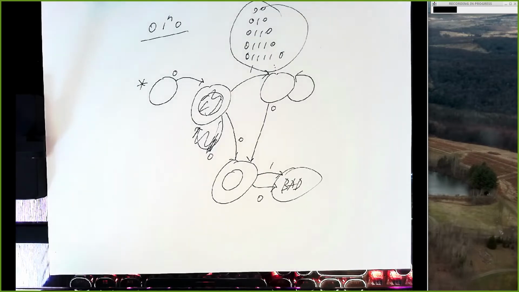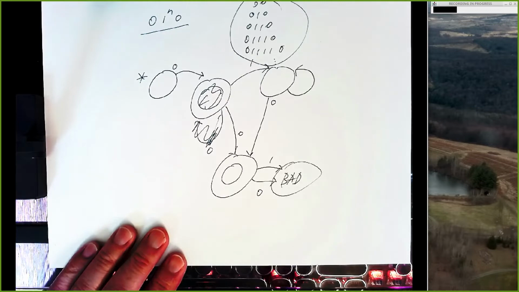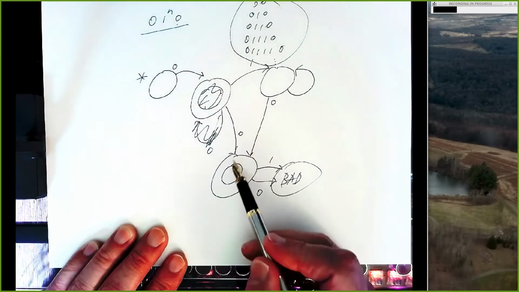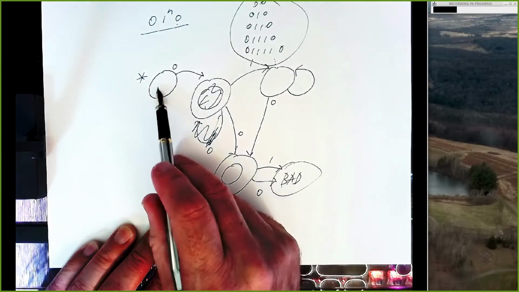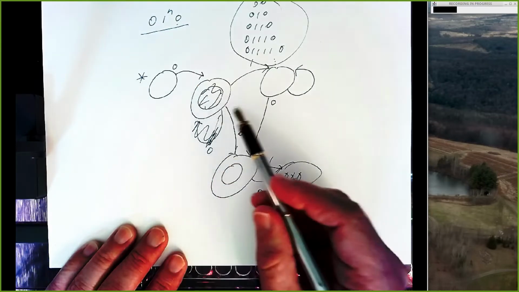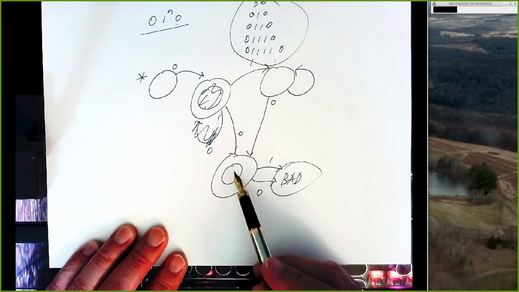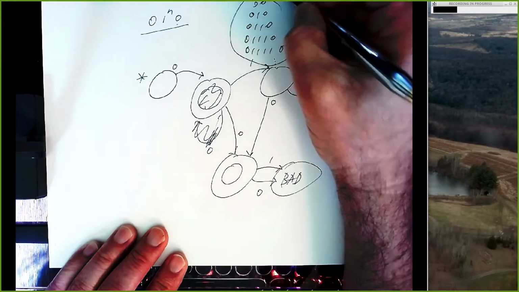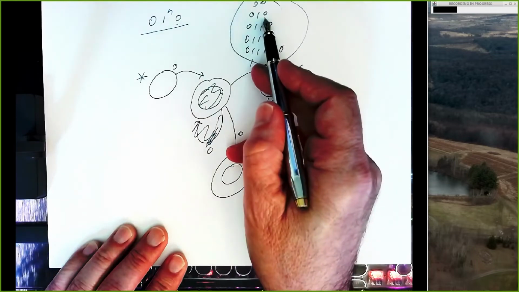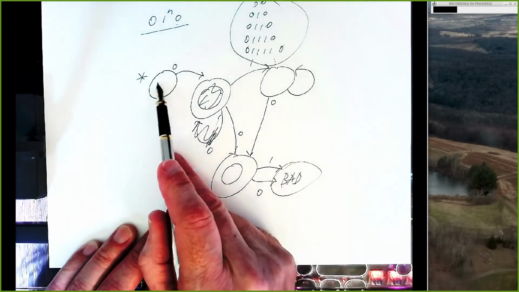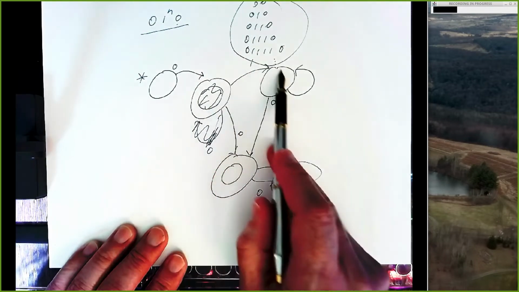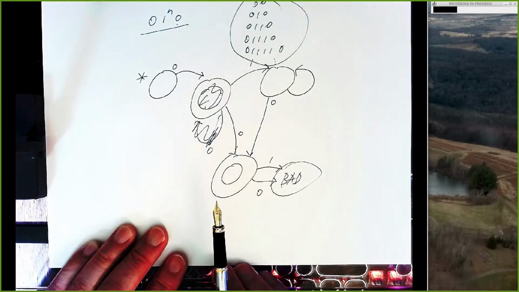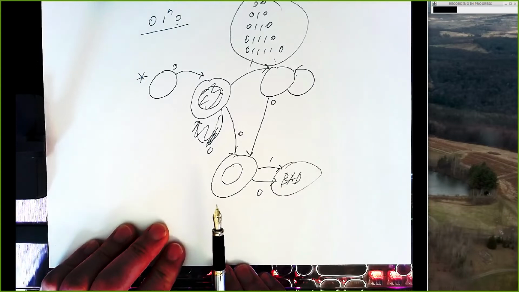Not necessarily. So what I mostly want to see is that if you input this string, you get to a recognized state. So for example, if you type in a 0 followed by another 0, you come to this state, which is a recognized state. Right? So it recognizes this string. And if your input string was a 0, a 1, and a 0, well, the 0 would take you here, the 1 would take you here, the 0 would take you here. That's a recognized state. So it recognizes 0, 1, 0.